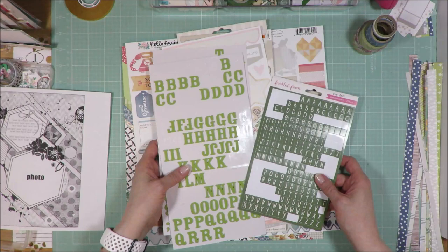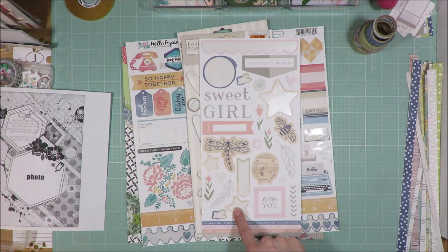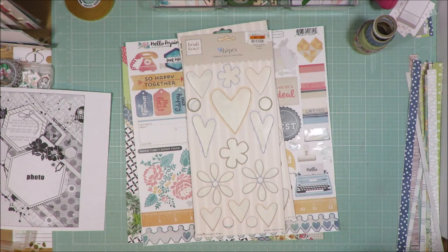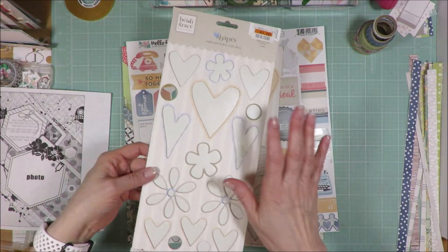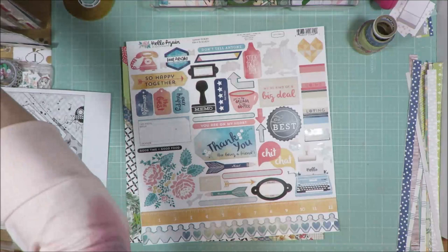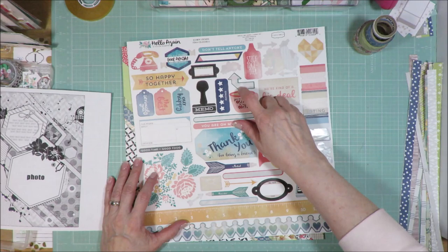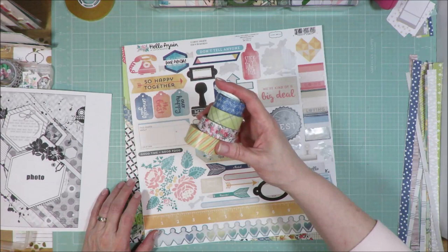I did use both sets of letters — the large and the small. I did use a portion of this wreath. I used the stars and a sticker that said 'love you.' I used the last wonky heart from this chipboard set, so that set is completely used up. On another set I still have a circle and two larger pieces I need to figure out how to use. This sticker sheet I used a phrase sticker from — it had some sort of saying. And I did use all five of my washi tapes.